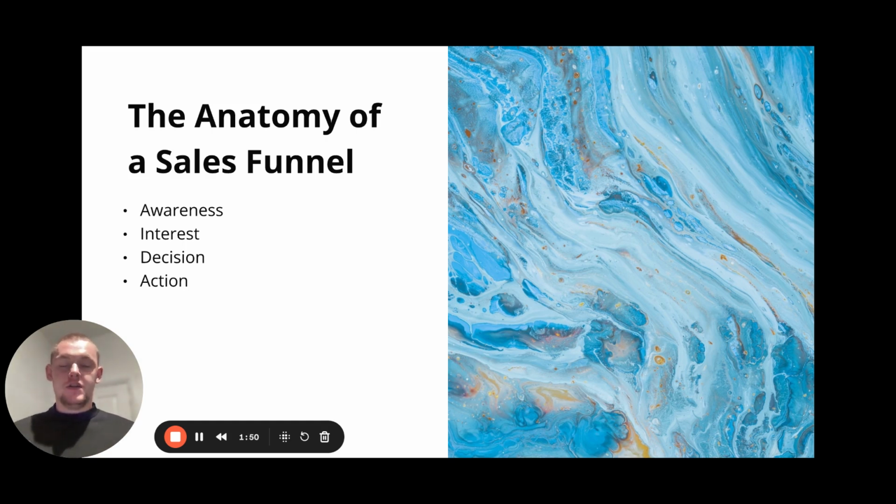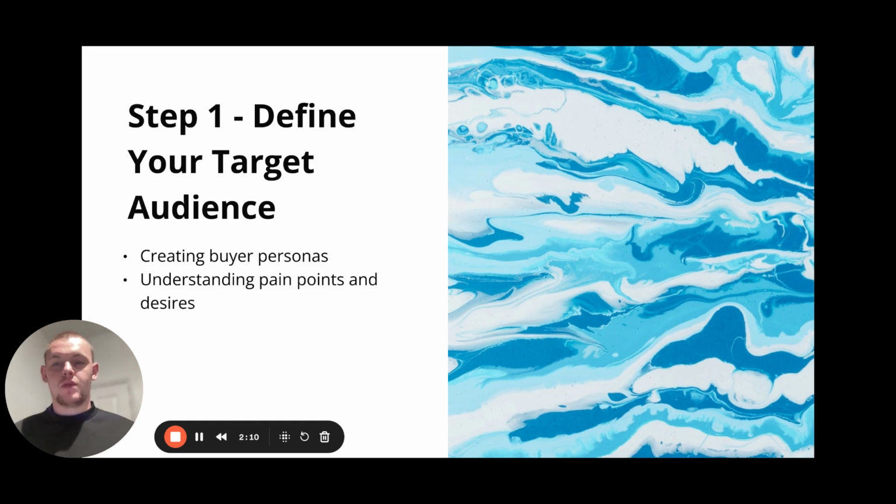So firstly, you create awareness, tell them who you are. That's what the VSL is for. Generate interest. That's your title, your offer. Decision. So that is getting people to decide that they are going to book a call, and then the action is the actual booking of the call itself, or whatever call to action that you're going for.